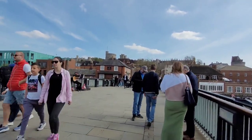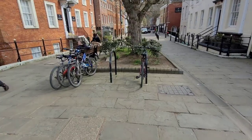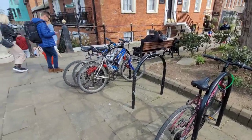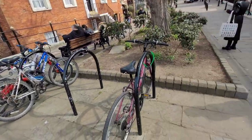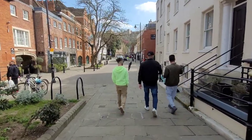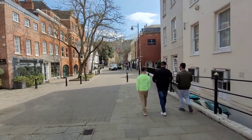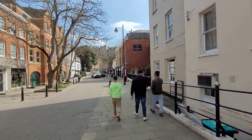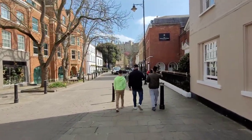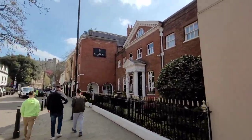We are on Windsor-Eton Bridge — and this is the famous place where my bike was stolen one day. Yes, it was very painful and cruel. I parked it up to go for a walk in Windsor, and when I came back I literally stood on the bridge having an ice cream, and within five minutes of me turning around the bike was gone. It was a lovely foldable bike and now all I can do is just walk again.